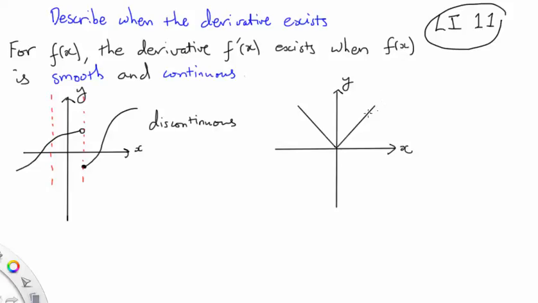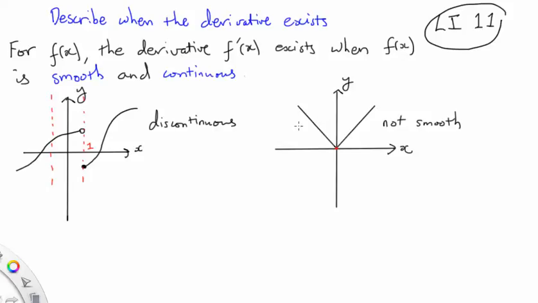Alright, so yeah, it's continuous. Look, there's no breaks, but at this point here, it has a corner, it has a cusp, it has a vertex. It's not smooth. It's quite sharp actually. It's literally not smooth. And that's what you're looking for. You're saying it's not smooth. We don't like that either. That's not smooth, because it's not smooth at 0, 0. Let's pretend this point is at x equals 1. So that's discontinuous, and that's not smooth.